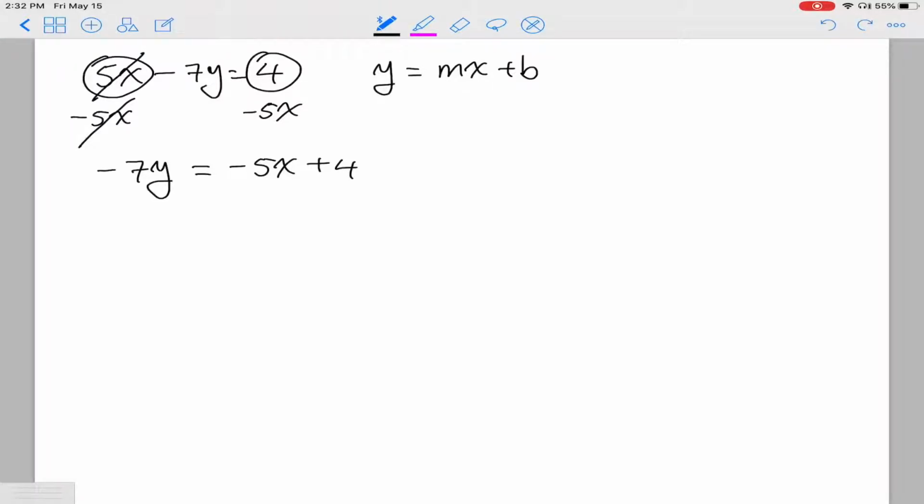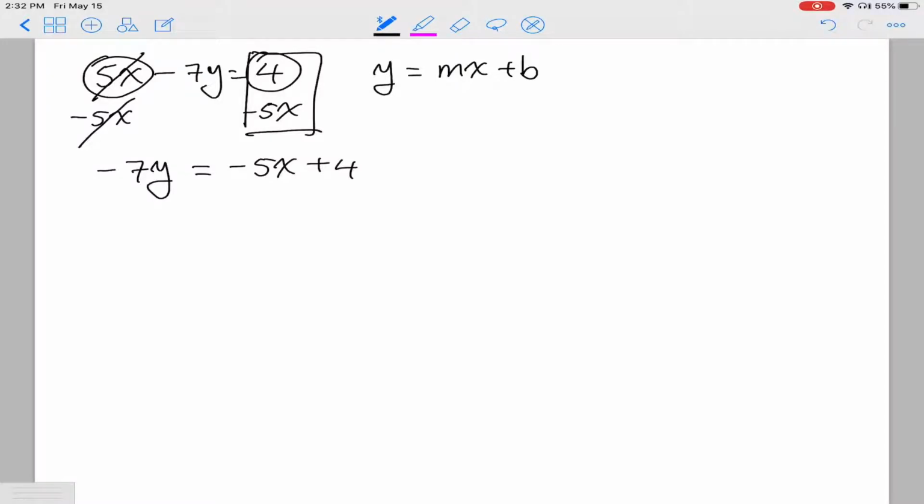But you cannot combine these two. These two are two different terms. One is x and one is non-x, so you cannot add them together and say it is negative 1x. It's like if you have a couple of elephants in your room and then a couple of mice in your room. If I ask you how many elephants there are, you're not going to count all of them and tell me there are whatever, right? So make sure you know how to count it properly. So in this case it is negative 5x plus 4.